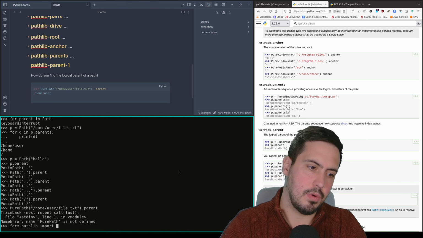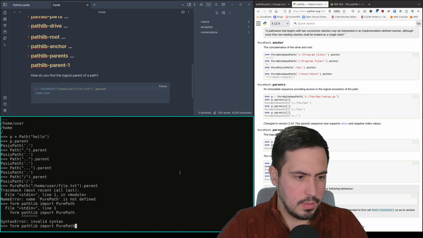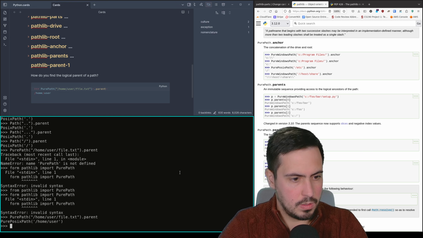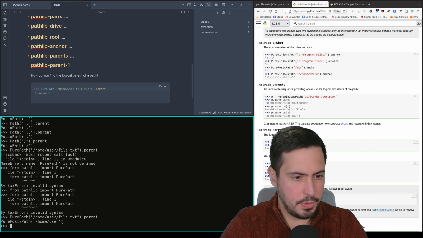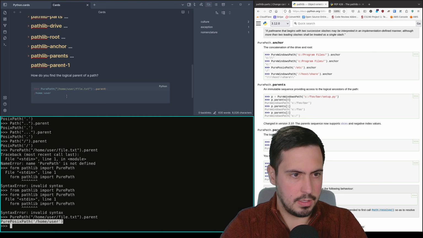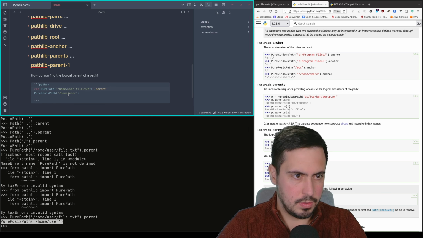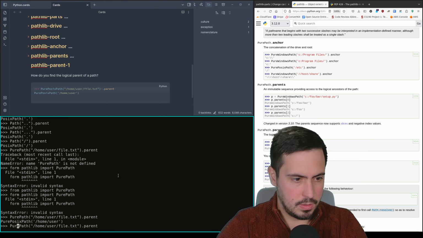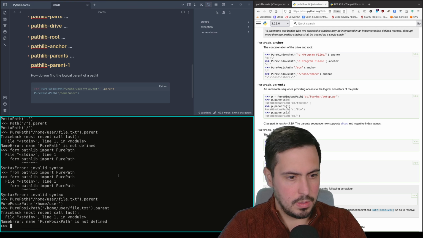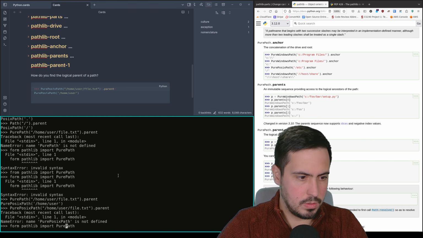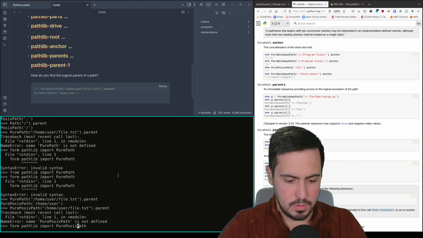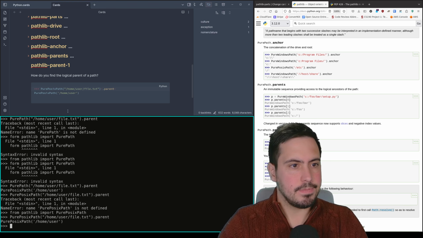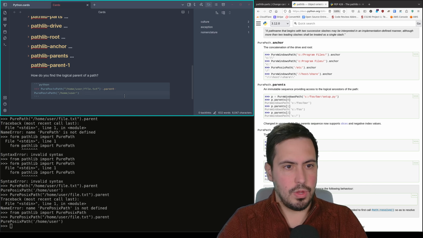From pathlib import PurePath. Okay, PurePosixPath, this thing. So we have the parent.